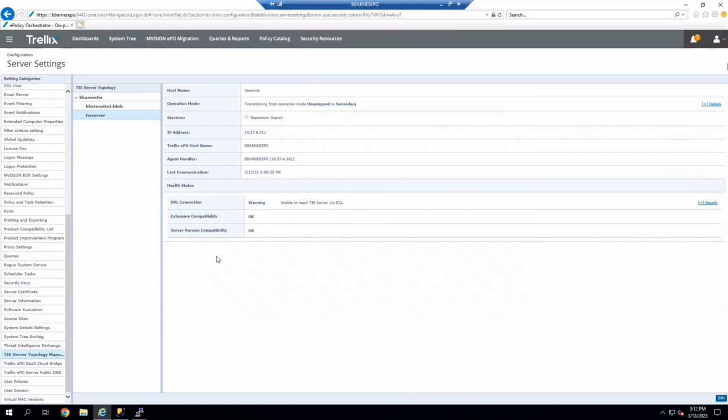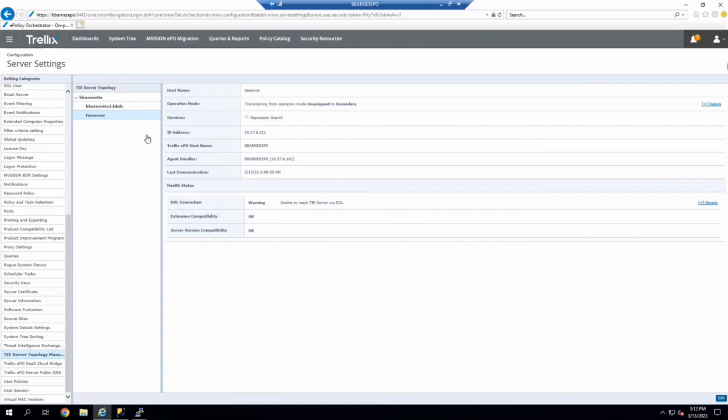The version differences that are there will prevent it from starting. It's actually the role change to primary that also facilitates the DB upgrade. So really all we were trying to do was list it as a secondary, get it to replicate. At that point, it's ready to move over to primary.